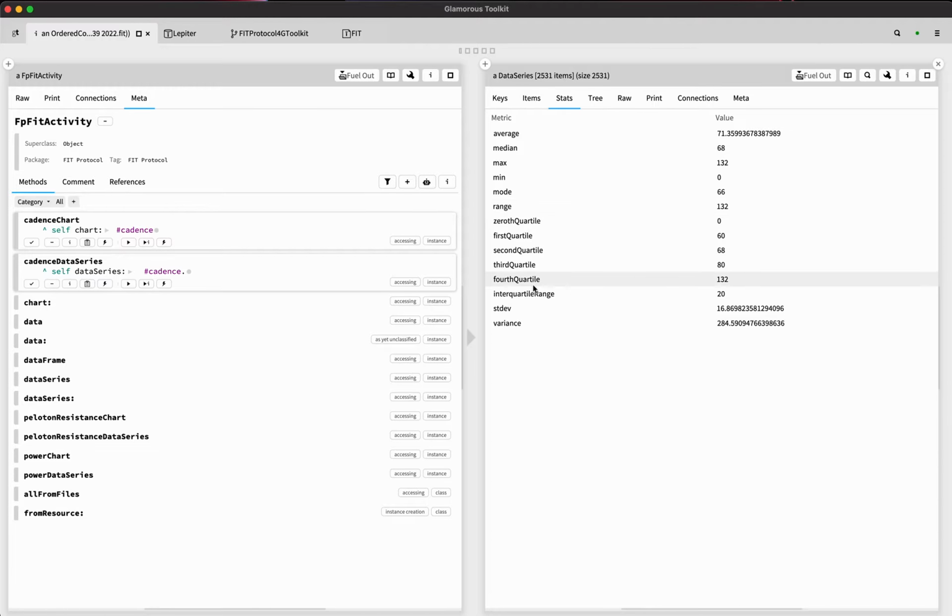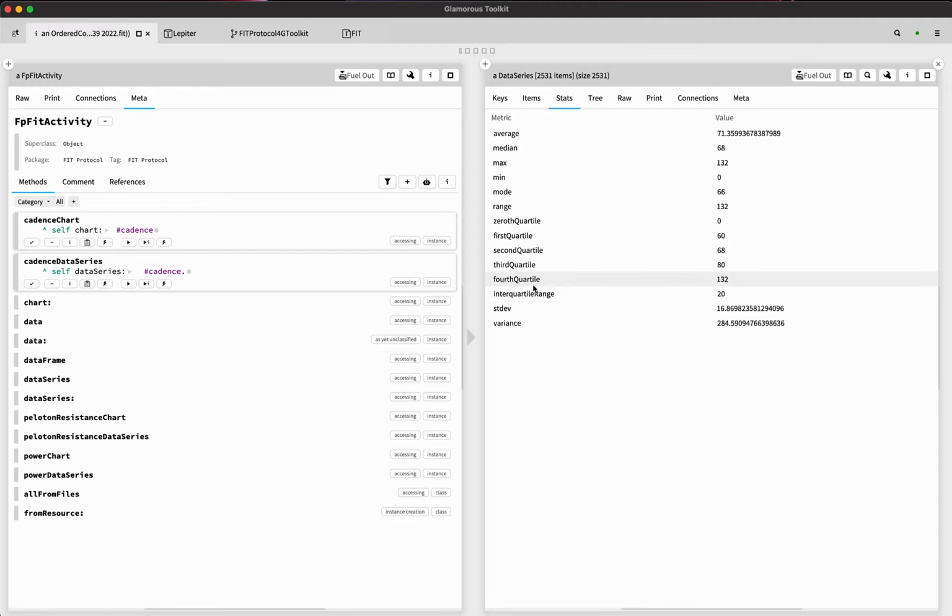And let's see what else here. We have power. That's another metric you chart on the bike. It has something to do with the resistance combined with how fast you're pedaling, in watts. So these are typically what you find with visualization software of FIT data. This is the level of graphing.